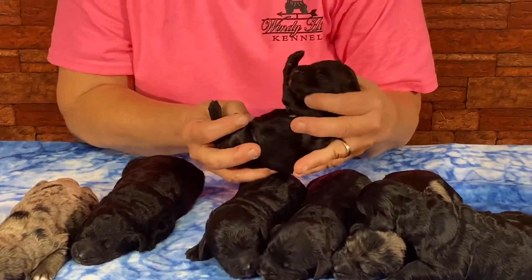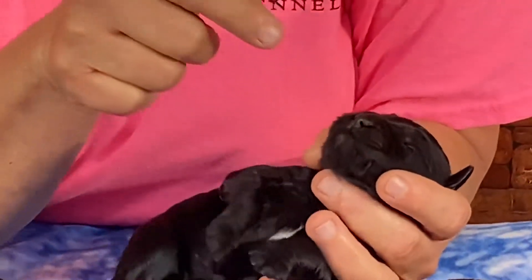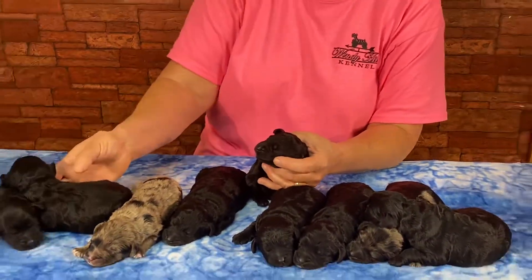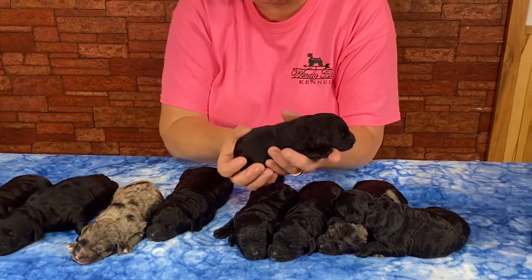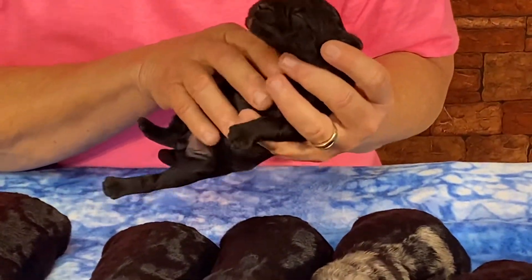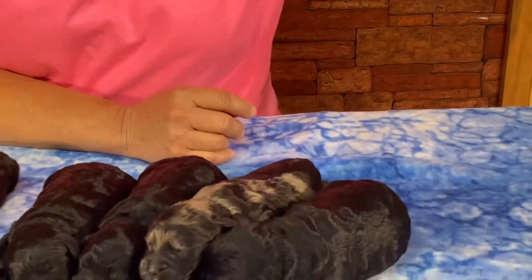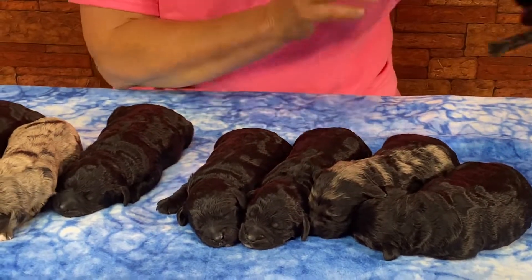There's another female. Another little white patch on the chest, just a tiny hint of white hairs on that chin. We had one escapee — she nearly took a nose dive off the table. She has a nice coat, nice body. She's one pound, one ounce — so there are two of them that are just a scant smaller.